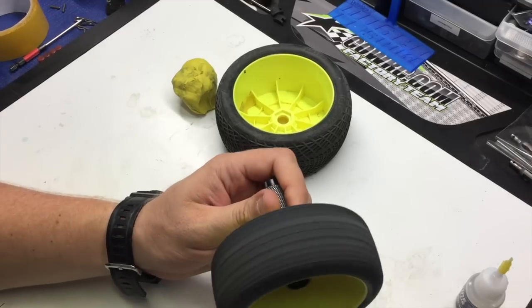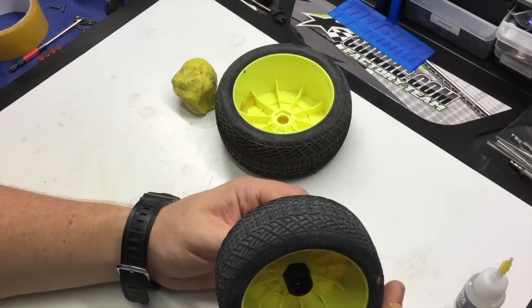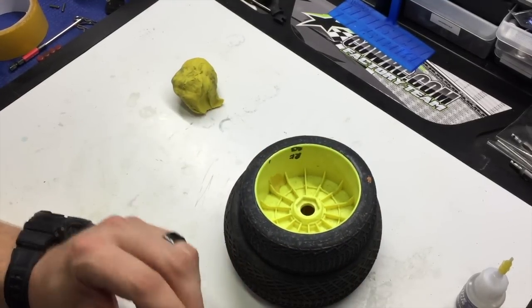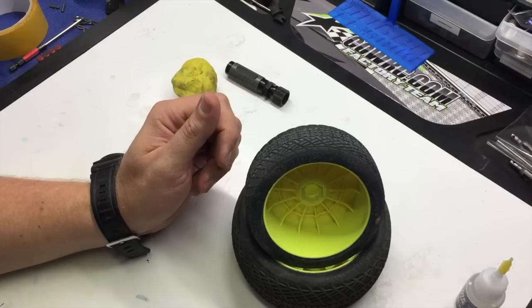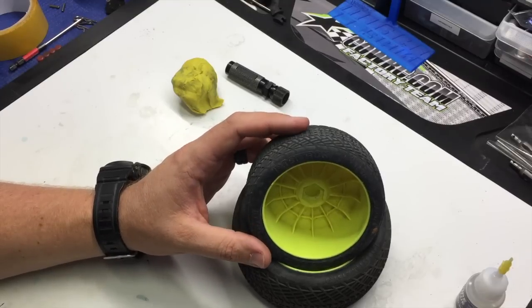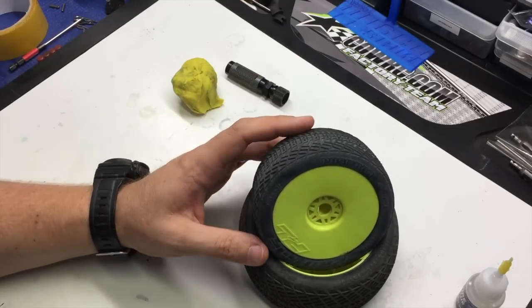Now it just barely wants to move, and when I spin it in my hand, it feels really good. It doesn't have to be perfect — as long as when you spin it in your hand you don't feel that vibration and shaking, you're pretty much good to go. When you have your tires balanced, your vehicle is going to drive a little bit smoother and more precise, just like if you're in a real car. If you're in a real car and you have one tire or multiple tires that are out of balance, you're going to feel the steering wheel kind of shake and chatter. It's pretty much the same thing in RC. Your car is going to have that smoother feel and more precise feel when your tires are balanced. It's pretty simple and easy to do, so if you have the time and the tools to do it, I recommend doing it.